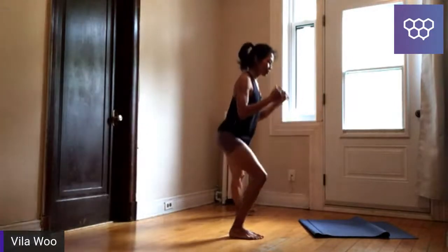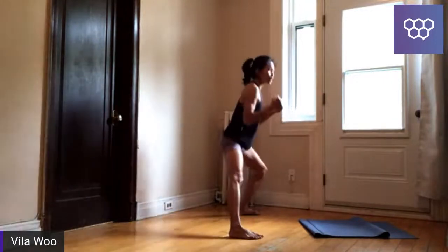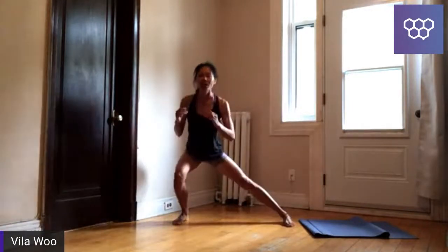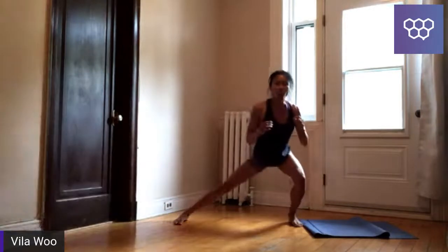Side to side. Again, avoid rounding. Lift up your body nice and tall. Shift. Make sure to breathe. A couple more times. Three. Two. Nice and easy. And one.